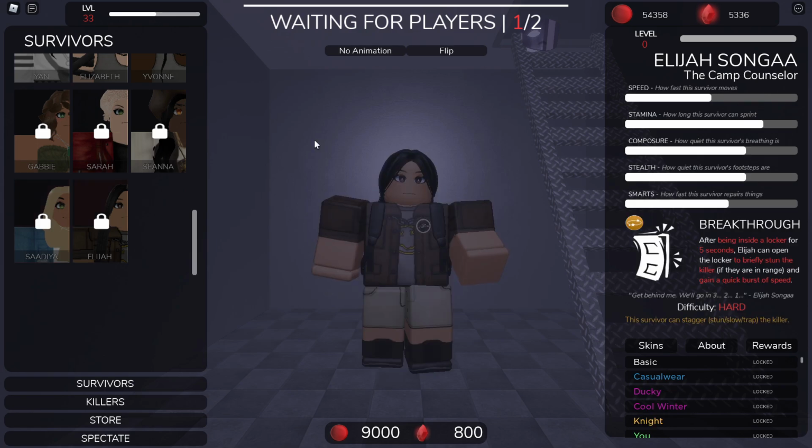Next, we have Elijah. Stamina and composure are the top two for Elijah here in stats. The difficulty is new, I think. It says the difficulty for using each avatar, and the difficulty for Elijah here is hard. So let's go ahead and read what he has to offer here. So his ability is called Breakthrough. After being inside of a locker for 5 seconds, Elijah can open the locker to briefly stun the killer, if they are in range, of course, and they also gain a quick burst of speed.